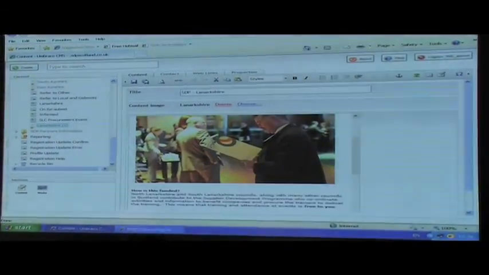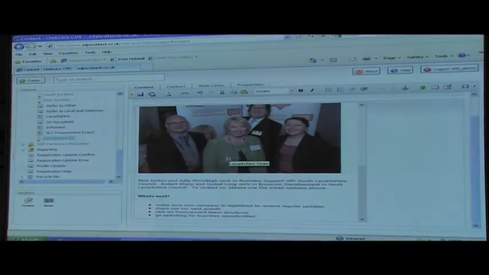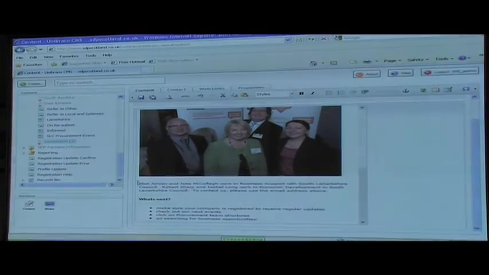I can go in and let's say I don't have to include this image within the page. I'll say delete, and I'll just delete this section or update it in some form, and I'll say save and publish.